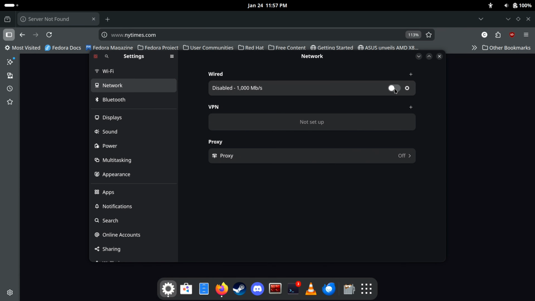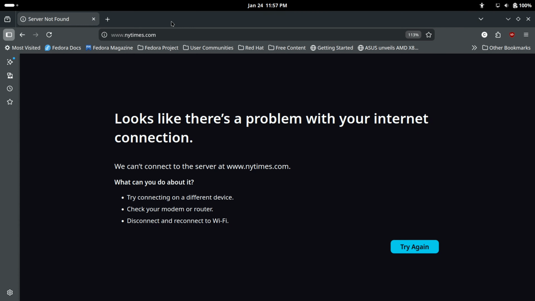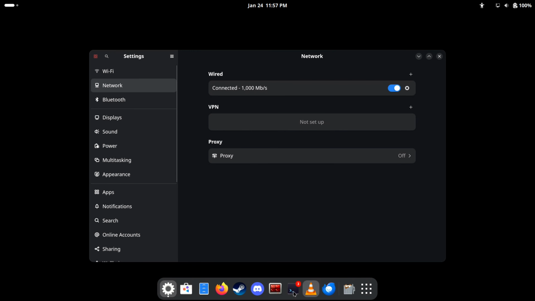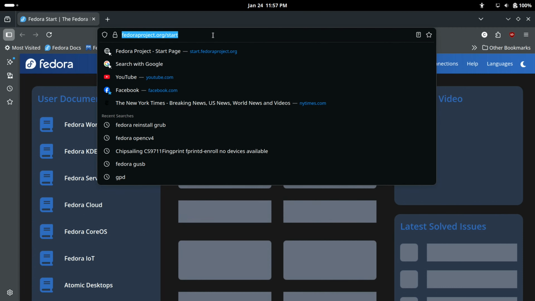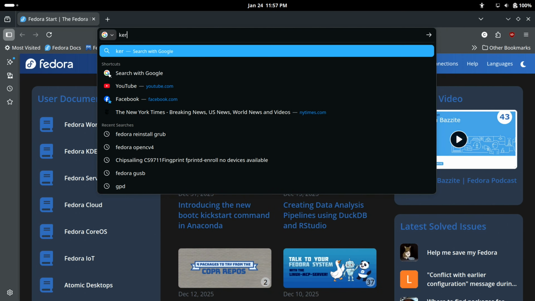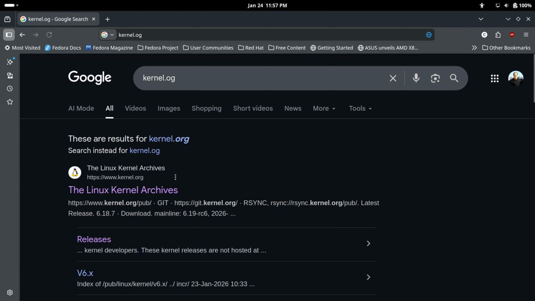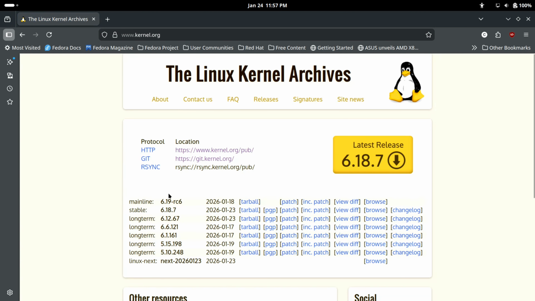We're going to turn off and back on the interface. And now let's see. Yep, now from the laptop, we have internet, and we're only connected to the Linux router. So there we go.